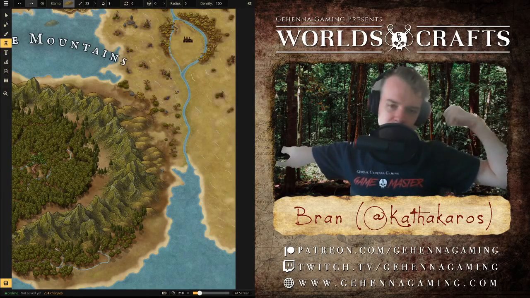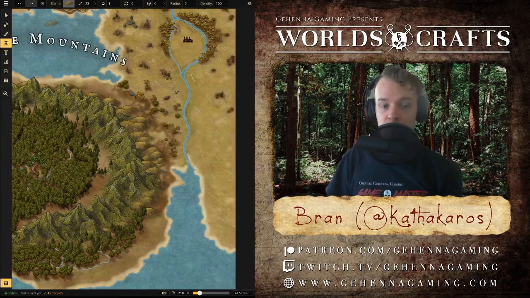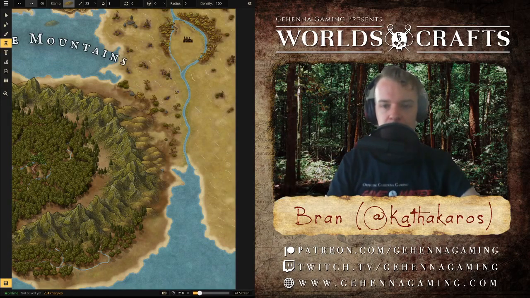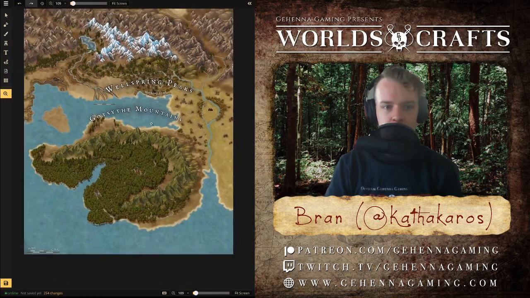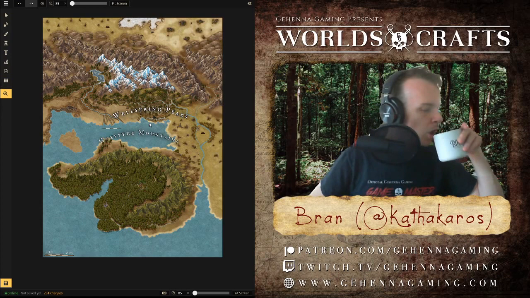So, for those just joining us, let's do a brief reintroduction. This is Worlds and Crafts, a stream where we build a setting together, and we'll also make a map about the setting. The program that we're using for this is Inkarnate. It's a delightful program that you can get for free online. It is purely cloud-based, but you can also pay $25 a year for a pro version. This map is representative of about 40 hours of work to date, changes to the map along the way notwithstanding.